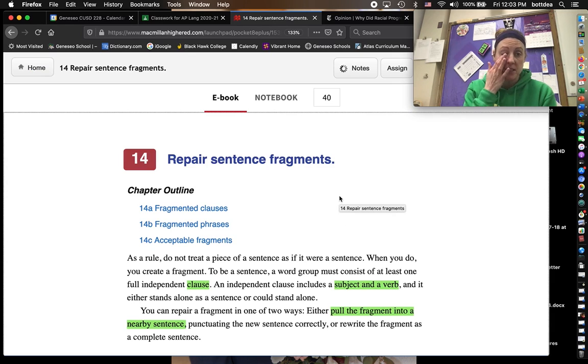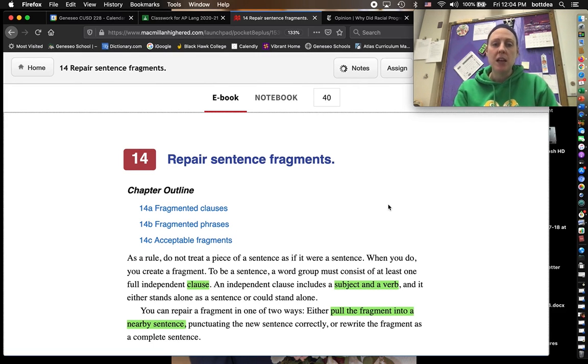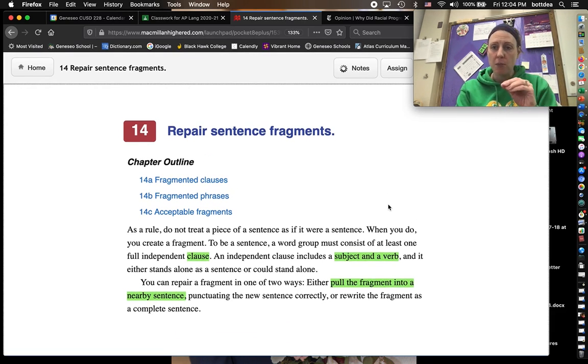All right, so the first thing that you probably need to do is read this paragraph, and you can do this either on the screen with me, or if you want to use your own Pocket Style Manual, then we are in Rule 14. And maybe if you want to follow along on the screen, but take notes in your paper copy, because you are not going to have access to this forever, but you will have access to your paper copy forever. So think about that if you would like to. So I'm going to just have you pause the video for a moment so that you can read this paragraph on your own.